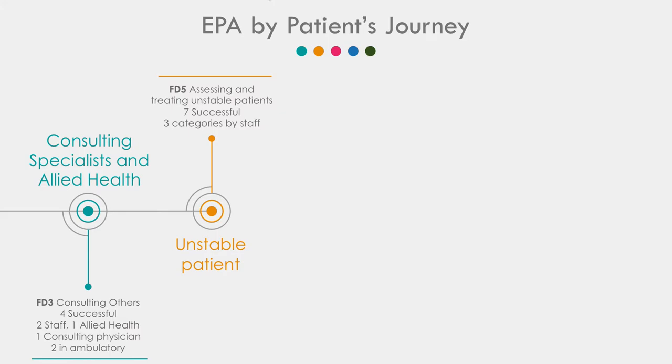You will see there's 7 successful observations required. 3 are from the specific categories that I think are the same as transitions. So the acute respiratory distress patient, the altered level of consciousness patient, and hemodynamic instability. So you need these 3 signed off, and each one needs to be signed off by a staff. Now, this is not direct observation where they saw you get called at 2 in the morning, but by review.